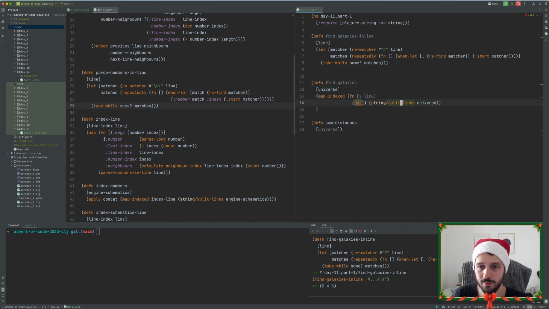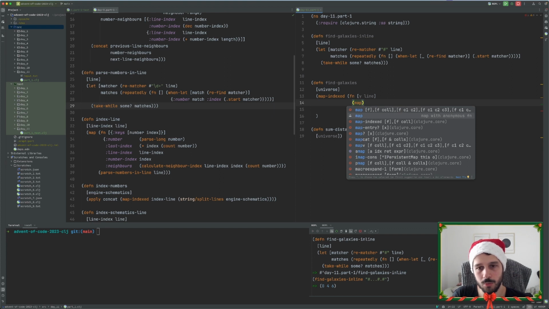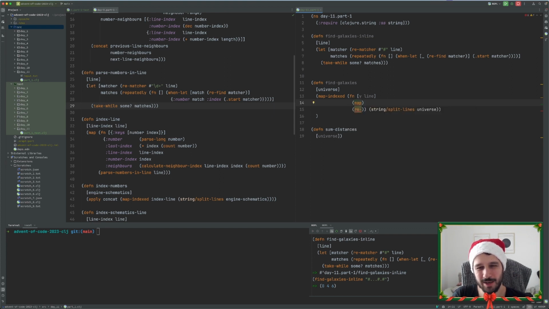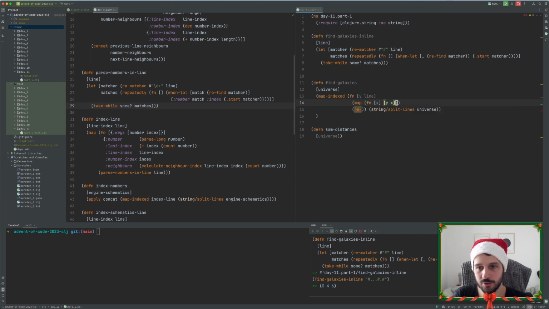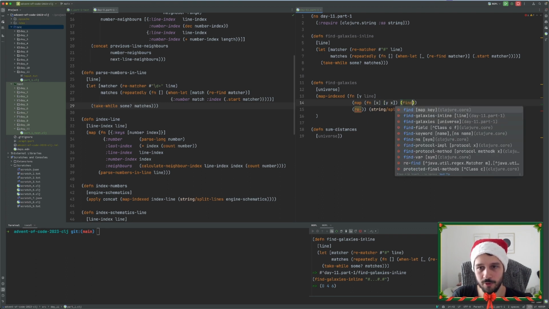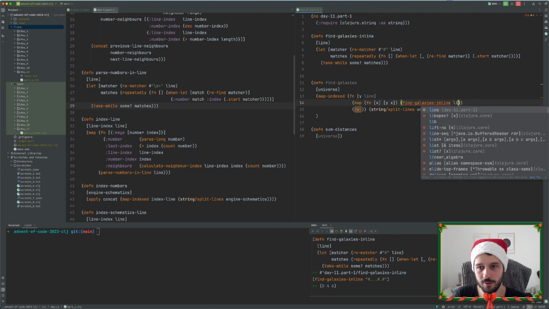Okay, so if we do that, then we're gonna do a map. Brainy hurty. X, Y, X over find galaxies in line.